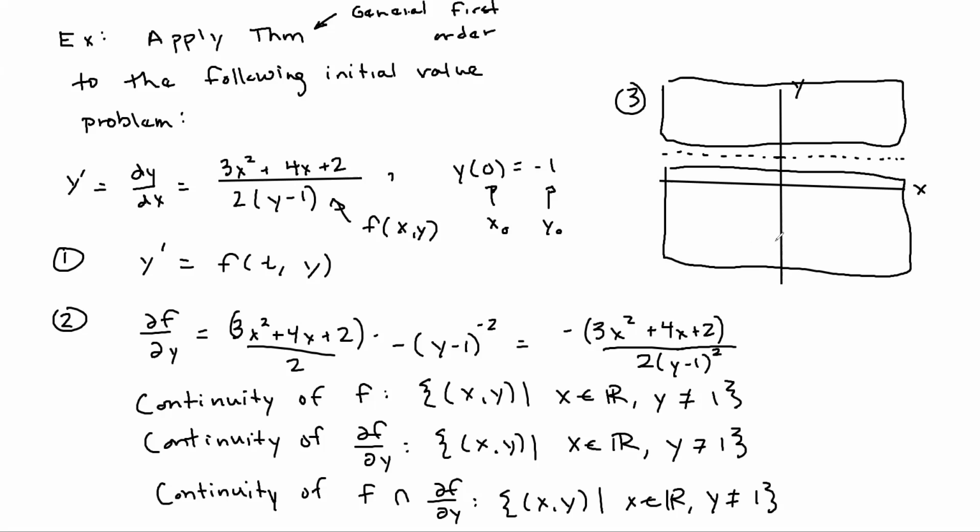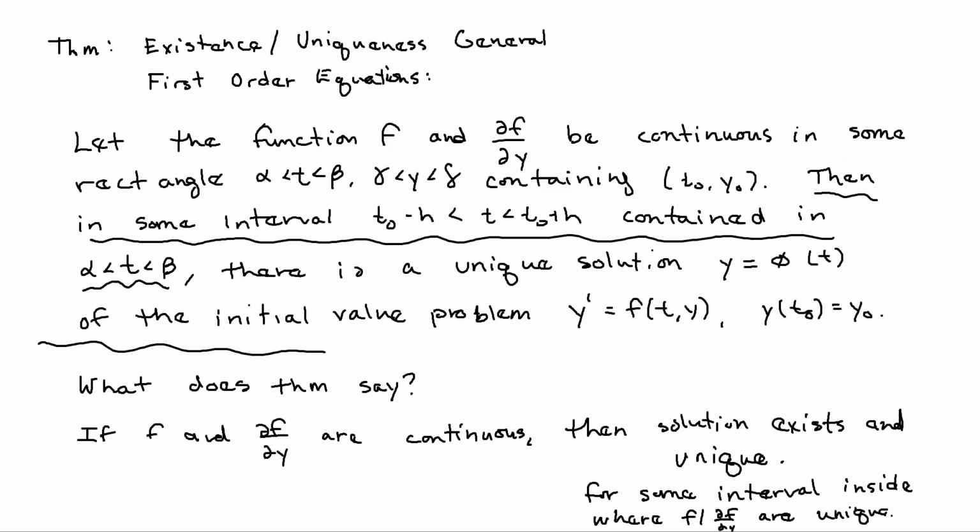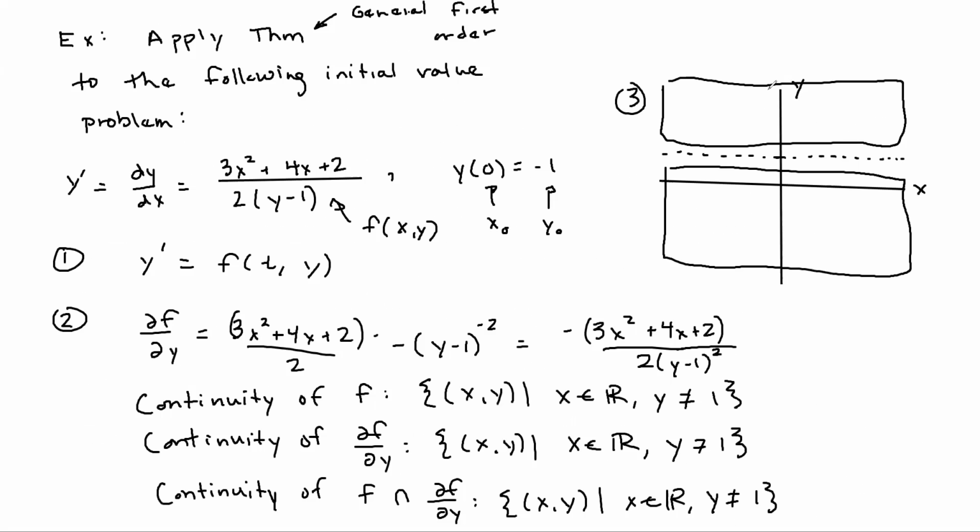And so the question is, which of these two boxes are we guaranteed to have a unique solution? So what do we have to have? If we go to the theorem, we have to have f and partial of f be continuous, and they have to contain the initial condition. So here are our regions where we have continuity. Now, which of them contains the initial condition? Well, let's just take the initial condition and graph it on here. So y of 0, so it's saying x naught is 0. So x naught is 0, that's right here on the y-axis. And then y naught is -1.